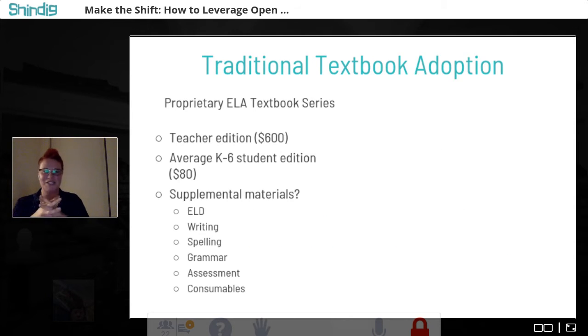So here is where we start to get into what a traditional textbook adoption looks like. And this ranges. Again, I was just in California this past weekend, and I said, you know, typically it's every 6, maybe 7 or 8 years that we start to go through new textbook adoption. Maybe it's when new instructional standards are being adopted by the state. Some mentioned that they haven't had new textbooks in over 20 years. That is very unfortunate. And unfortunately, that is not an anomaly anymore.